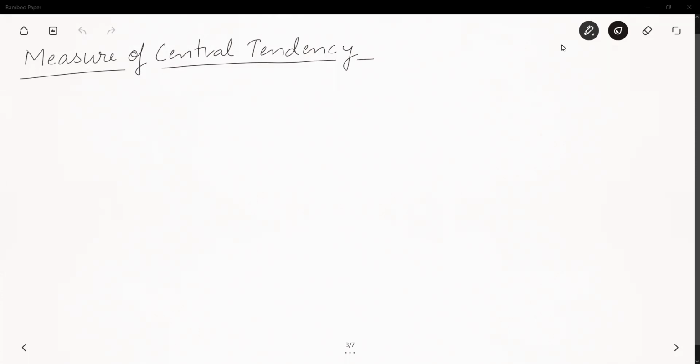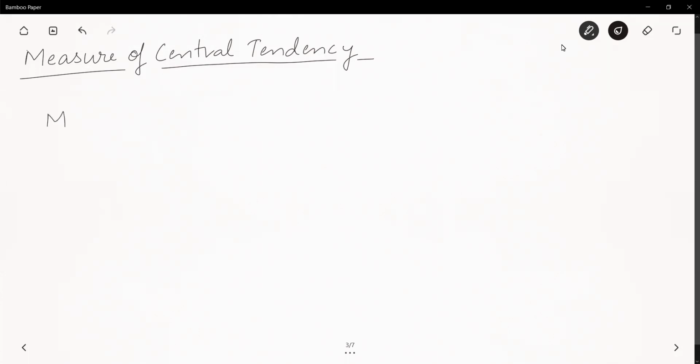So in this session, along with their definitions, I'm also going to talk about their significance. This is the main idea or the main concept which we need to understand: what is the significance of a mean, median, or mode on our data set, and what kind of impact they are going to have on our data set. Okay, so let's start with the mean.